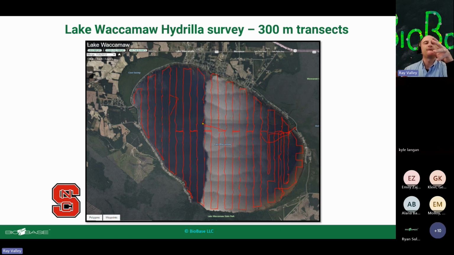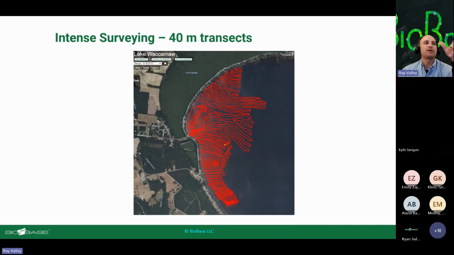So they set up these 300 meter transects back and forth, and then they end up finding hydrilla, surprise, surprise, by the launch. So they did a hybrid approach: a coarse survey, but then a more intense survey at the launch.